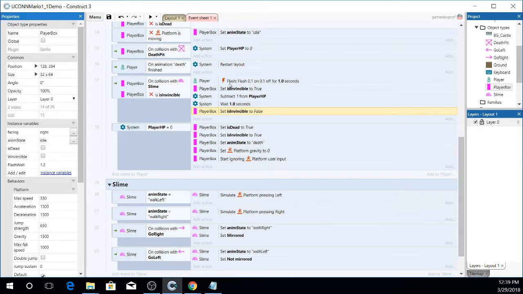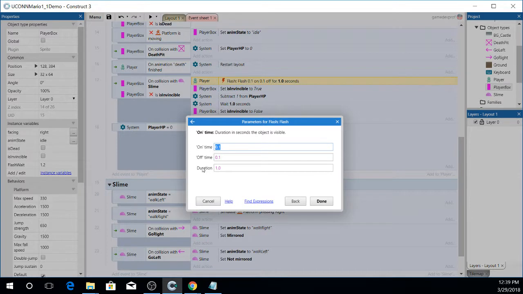Now, let's open up our flash command, and the duration, instead of 1, we're going to go find the player box. So we're going to type in player box, and you'll see the artwork and the objects and stuff here. I'm going to double click this. Now, any sort of object like that, if I hit period, all of the data that this object has is inside of this period thing. So what you want to do is you can find all of the things. Look, there's anim state. There's a facing. There's flash wait.